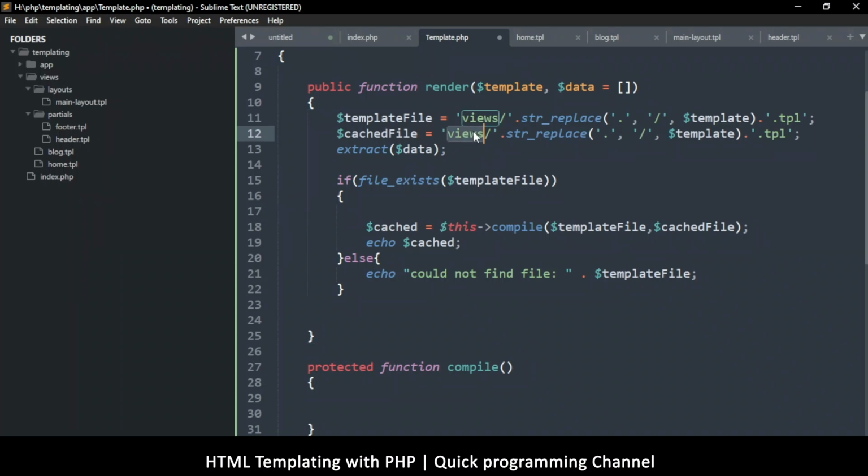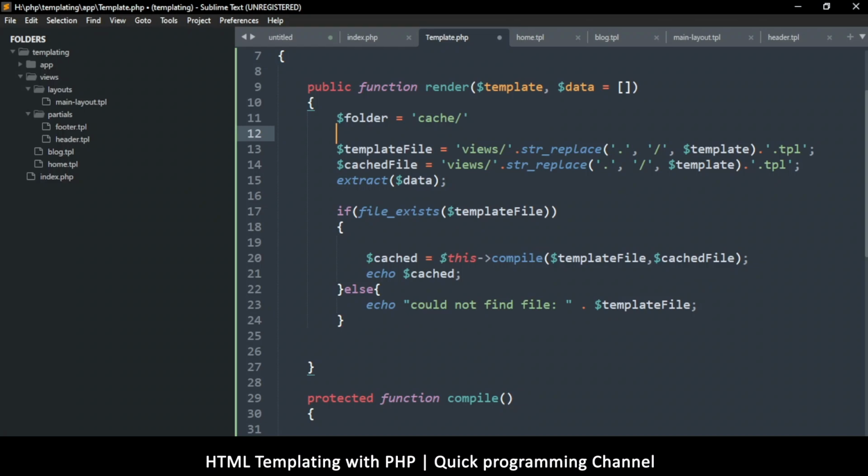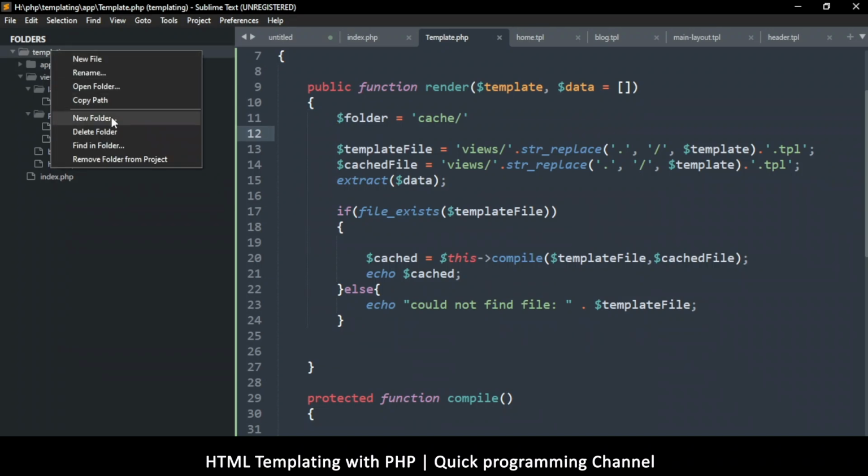Now this one, we're going to create a folder called cache. So let's do that. Folder is equal to cache, like that. Let's put that slash there. Now you can just create the folder in advance. I think maybe that's much better instead of having PHP do that. So let me just right click here and say new folder.